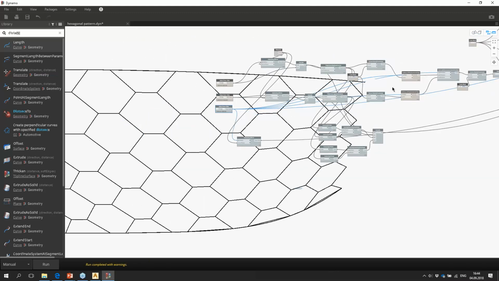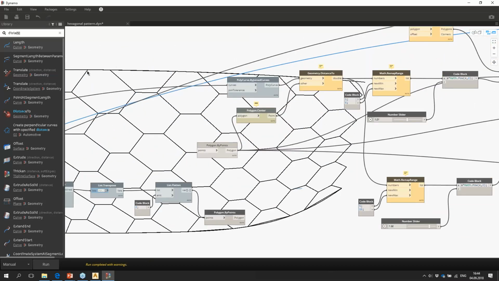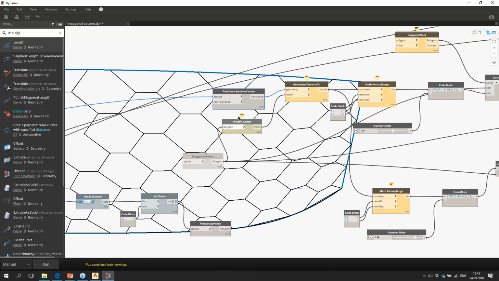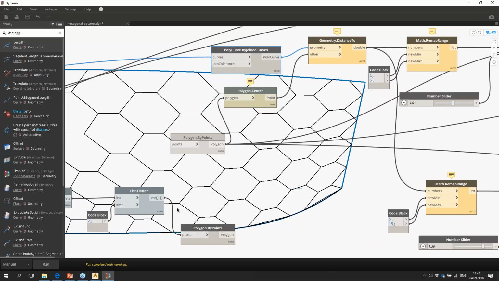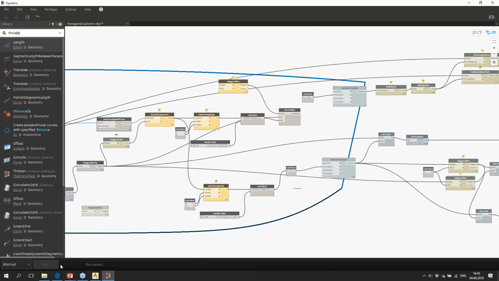And then what I can do here is, of course, again measure the distance, for example, from these hexagons to the border of my surface. If I hit here, you can see that I have extracted the polycurve which basically describes the edges of my surface. Then if I substitute this with this, I'm going to do this and run it.